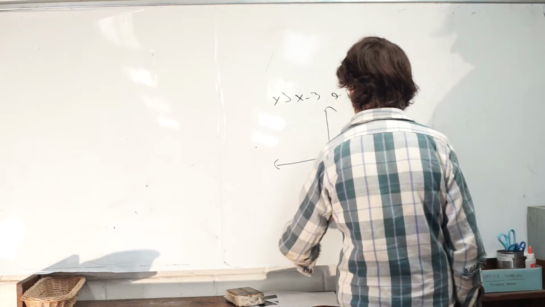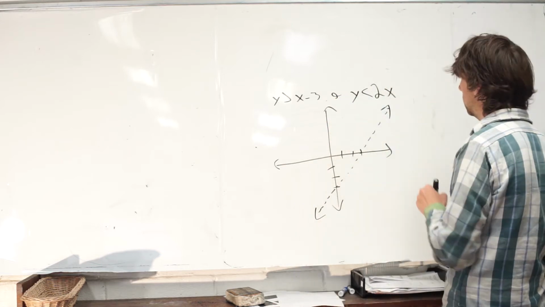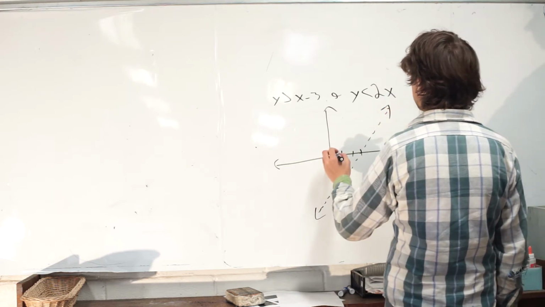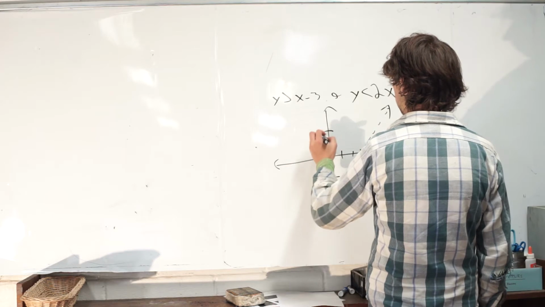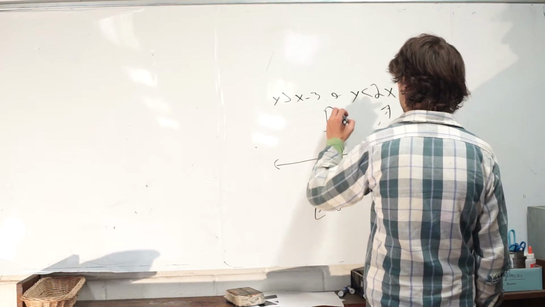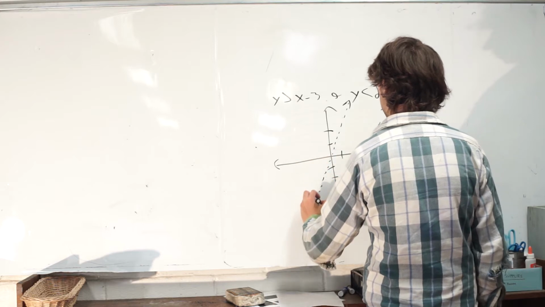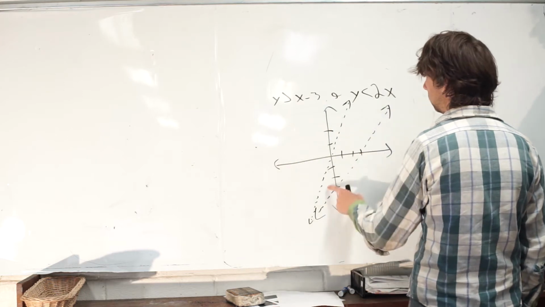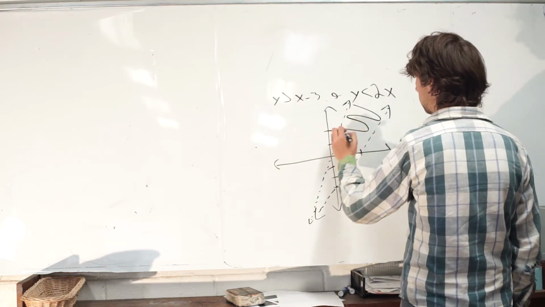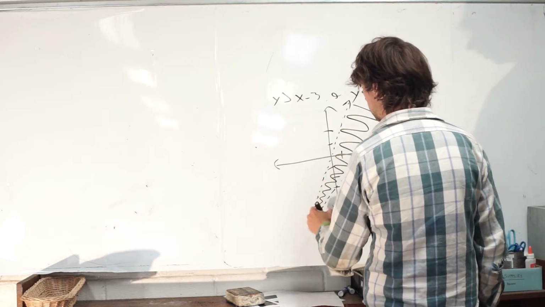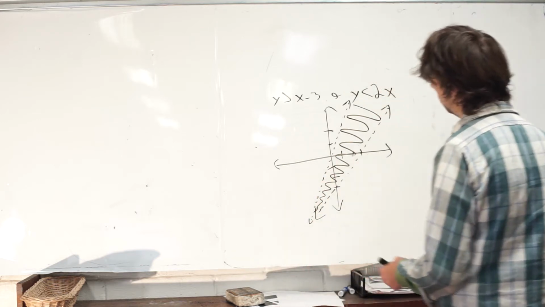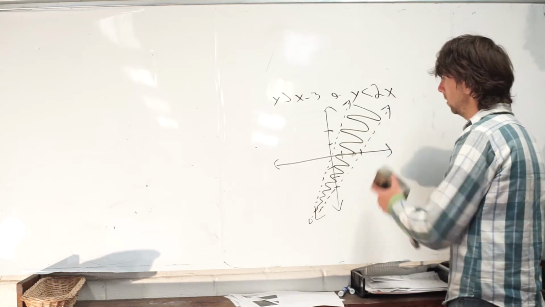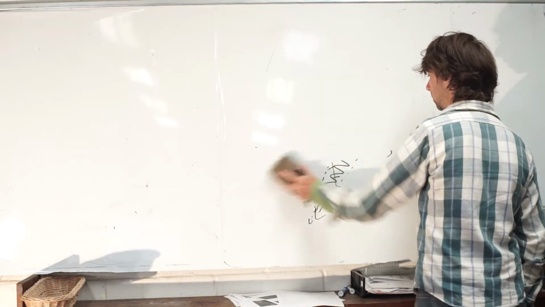Okay, and definitely don't do your shading first if it's an and, because part of it you'll end up having to erase. So here we got no y-intercept, so through the origin, and it's going up 2 over 1, and it's dotted. Okay, and it's greater than this one, so above, and less than this one, so below, so it's just this region in between, and after they intersect, there wouldn't be any more shading. Yeah, that's that. Okay, so ands frequently have less shaded region.